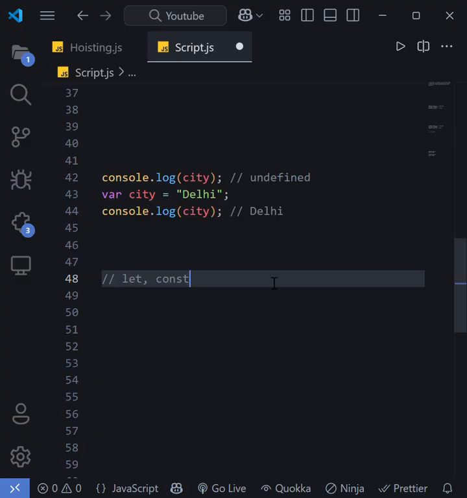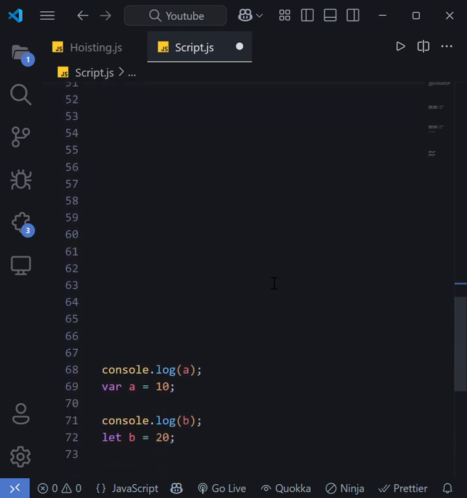No, they are also hoisted, but hoisted without being initialized. In the case of let and const, it causes a temporal dead zone, meaning you cannot use them before declaration.